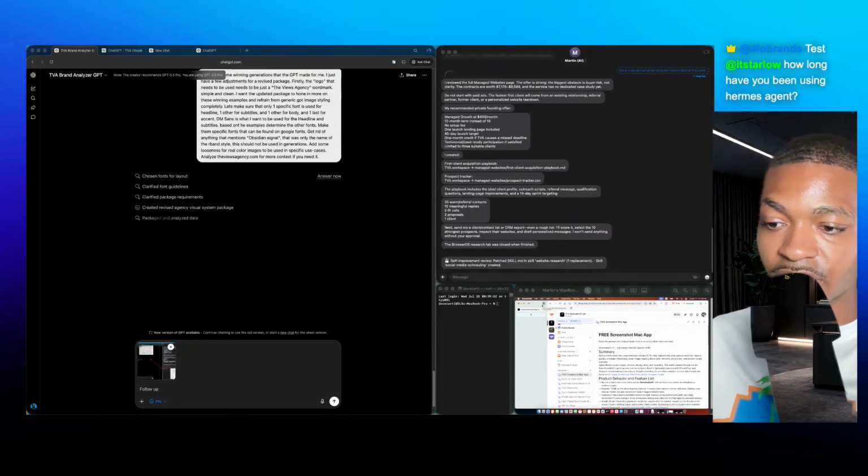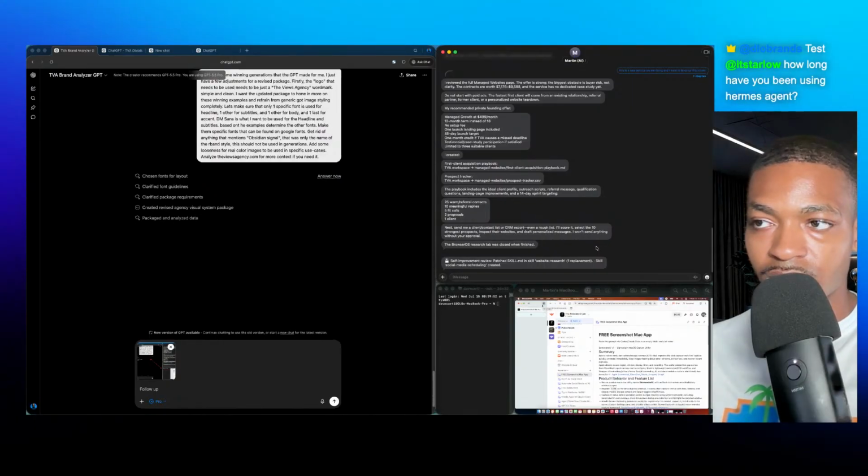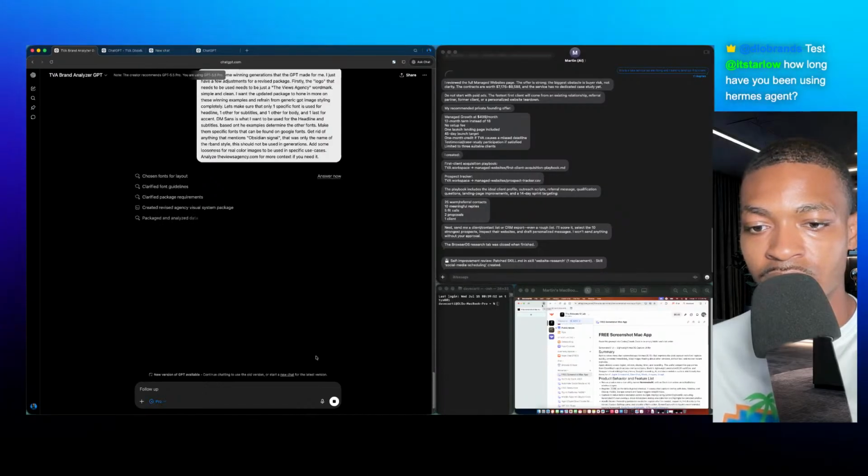How long have you been using Hermes Agent? So I've been using Hermes Agent for literally a day, but I've had OpenClaw for months. But I just feel like it's a better alternative to OpenClaw in terms of the out of box utility. There are pros and cons to both of them, but I'm just trying out Hermes Agent this go around because I kind of find myself having a fatigue for OpenClaw.